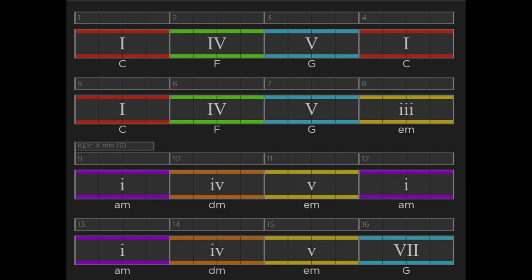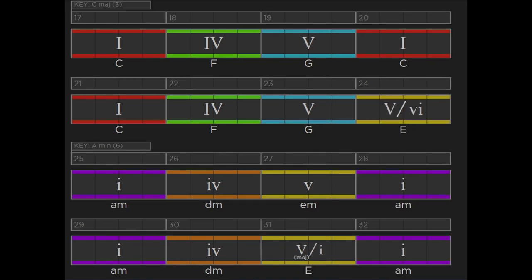We'll start in the key of C major. On the first playthrough, we will end in bar 8 on the minor 5 chord from the relative minor. This is chord 3 in the major key. We'll then modulate to the key of A minor. We'll end on the 7th chord to take us around to the C major key again. We'll then repeat the whole thing, but on the 2nd major key section, we will end on the major 3 chord we discussed to create our cadence.